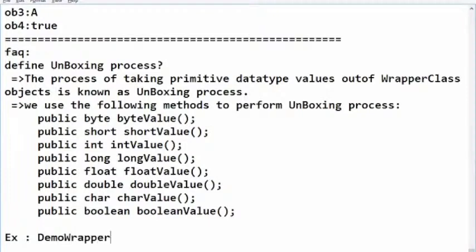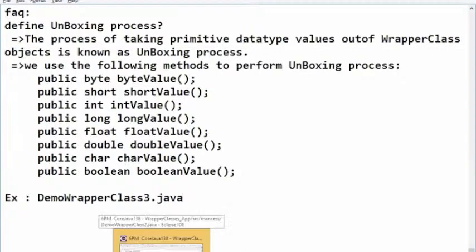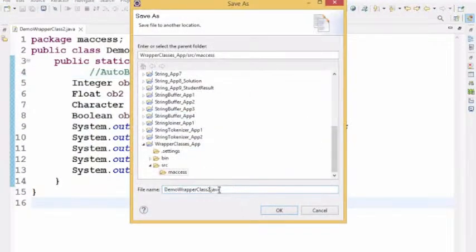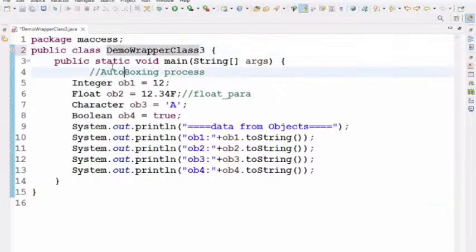Demo wrapper class 3 dot Java. See there, I am doing. Here I am doing manual boxing.